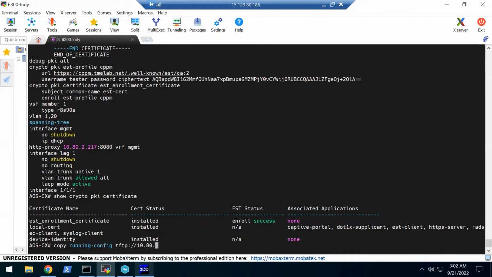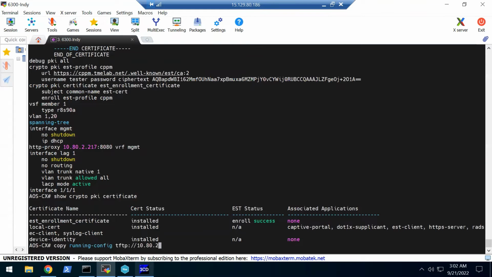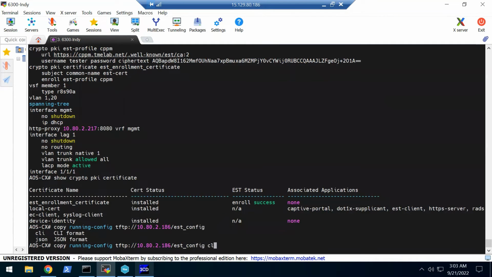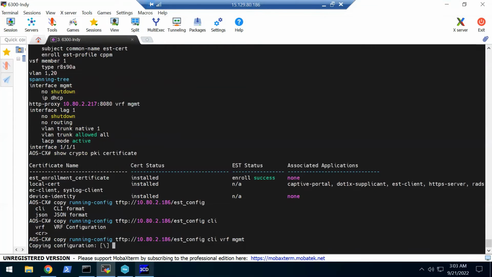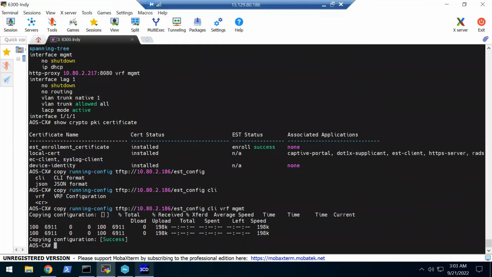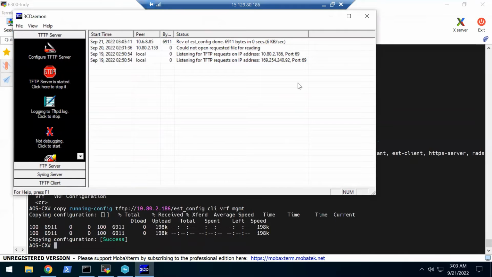So this is my TFTP server. I'm using a CLI format for the copy, over the management VRF. So the config backup is successful.